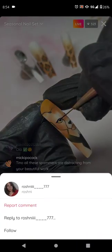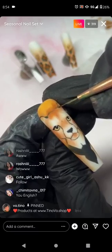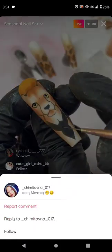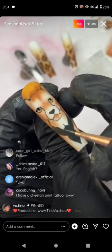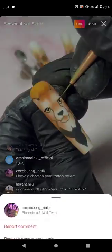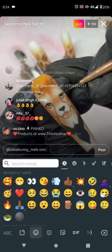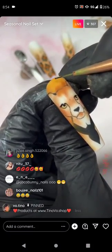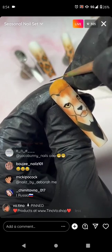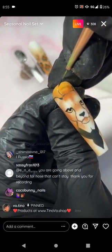Will you make the tail? The tail? Where? Oh, I want to make the tail. Could be up here. Oh my God, instead of the stone right here, I should make a tail right here, wrapped around the neck. Damn it, you should have told me first. It's a brilliant idea. I would hate to make another cheetah, but I want to make another cheetah later. Darn it. The tail. I'm going to do the tail up here then. I guess that would do. The tail would be so hard to wrap around this little neck. But whatever. It's not meant to happen.